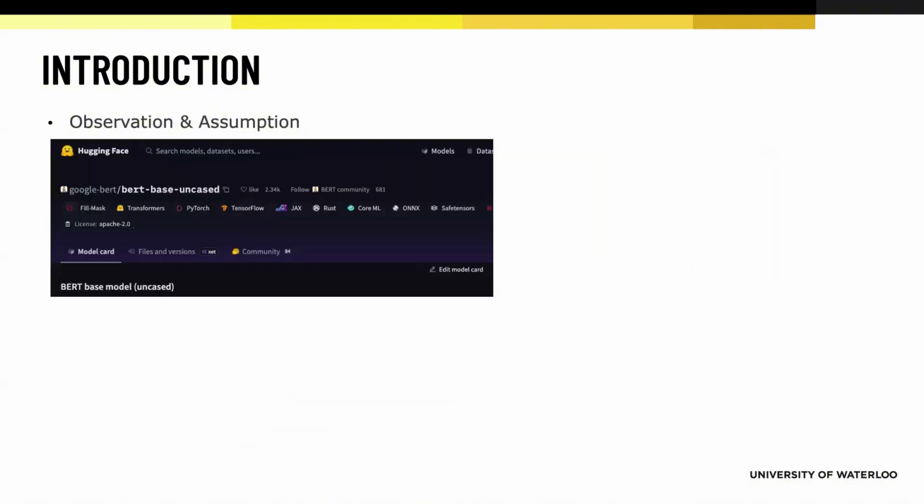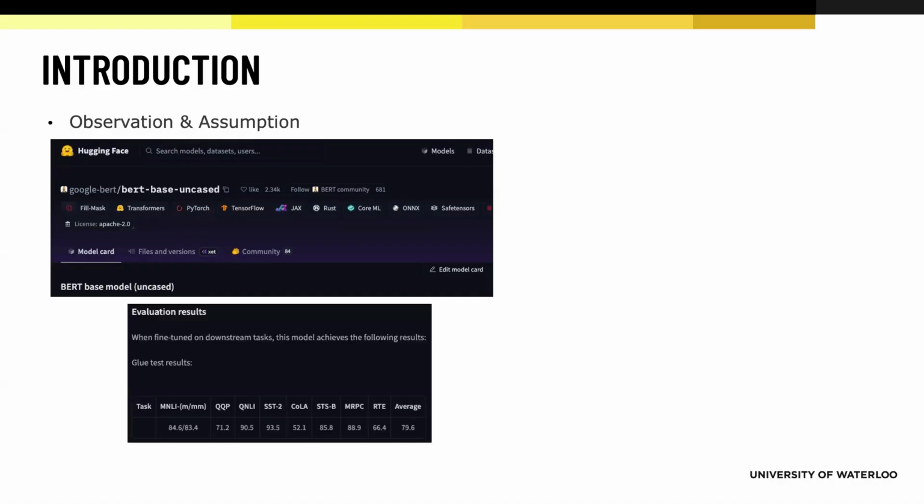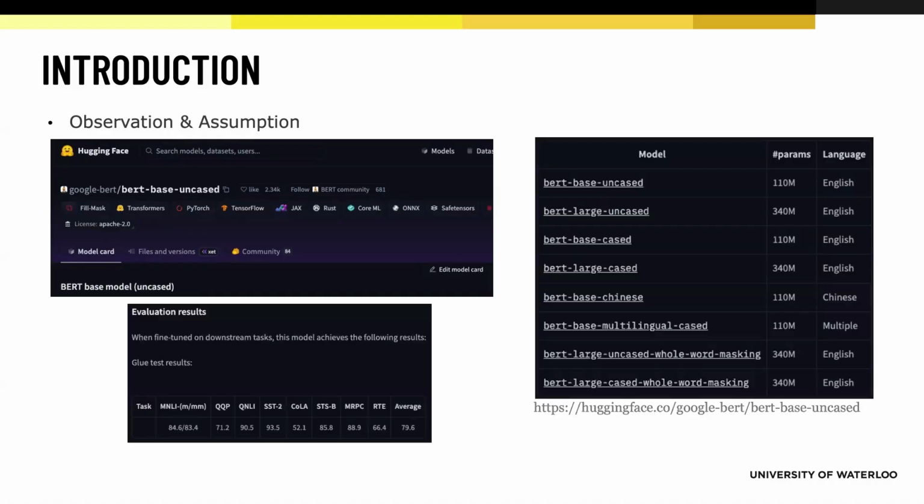For the first question, we start from Hugging Face, because Hugging Face is one of the largest public model lakes that hosts models developed and published by researchers. It is just like GitHub repositories. It has a repository holding its model file and also presents a model card, like a README file in GitHub. We take the BERT repository as an example, and fortunately, we find some tables that present the model performances and configurations, like the number of hyperparameters and which kind of language it works on. So here we come to the assumption that each model has performance or configuration tables.